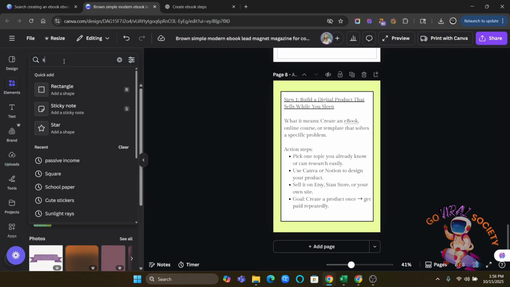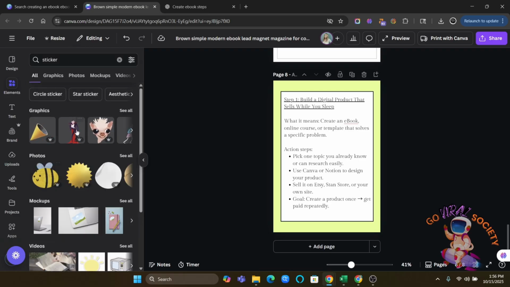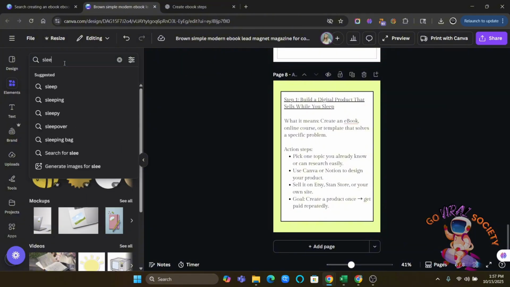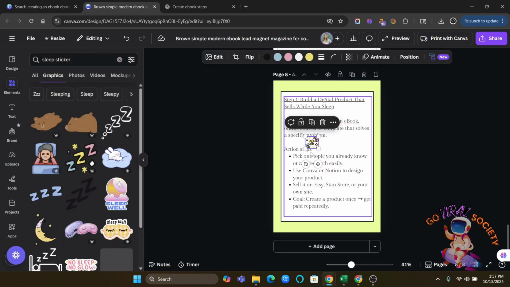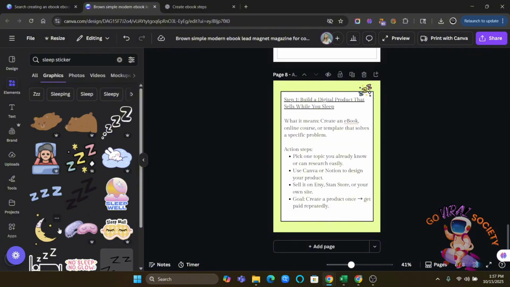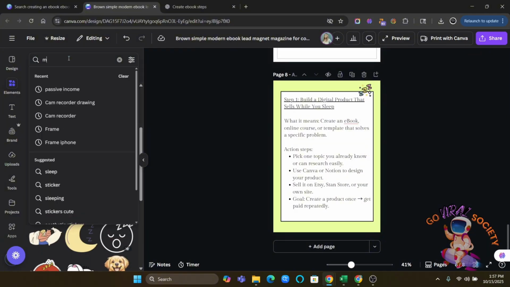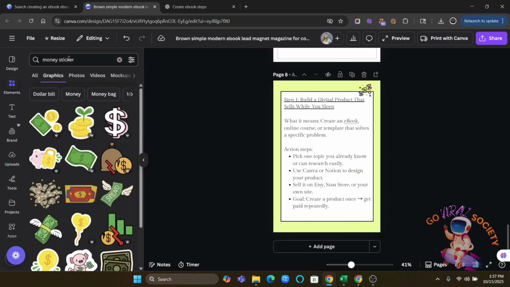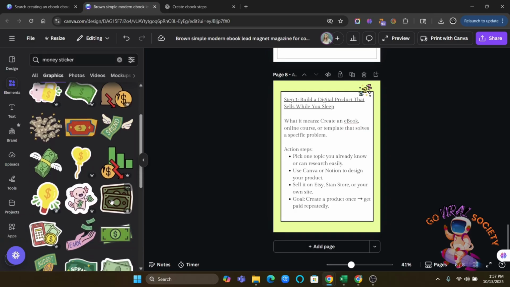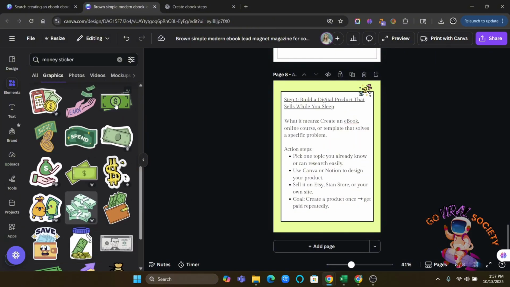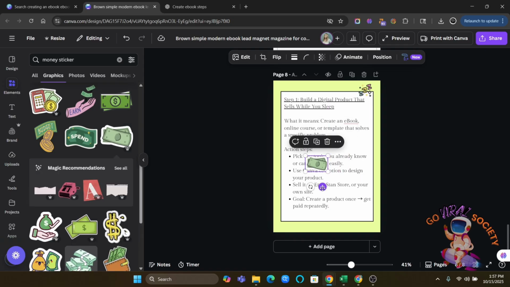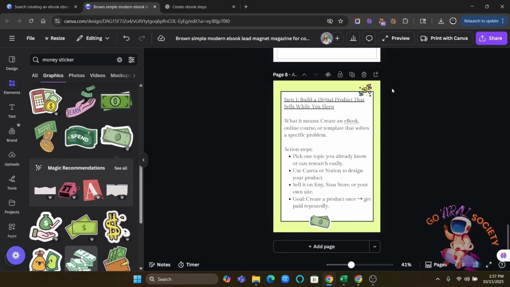And if you want to add stickers, let's just do stickers. Look for a sticker. We're doing passive income, so let me look for a sleep sticker. I'm just looking for anything that'll go with the title. Oh, look at this. It's colorful, it's pretty, and you're snoozing. I'll just put that right up there. Money sticker. Cool. I like this one. Goes with the style. You can just put this down there. Boom. Step one. And so instead of creating an entire new page, you just go to duplicate page.